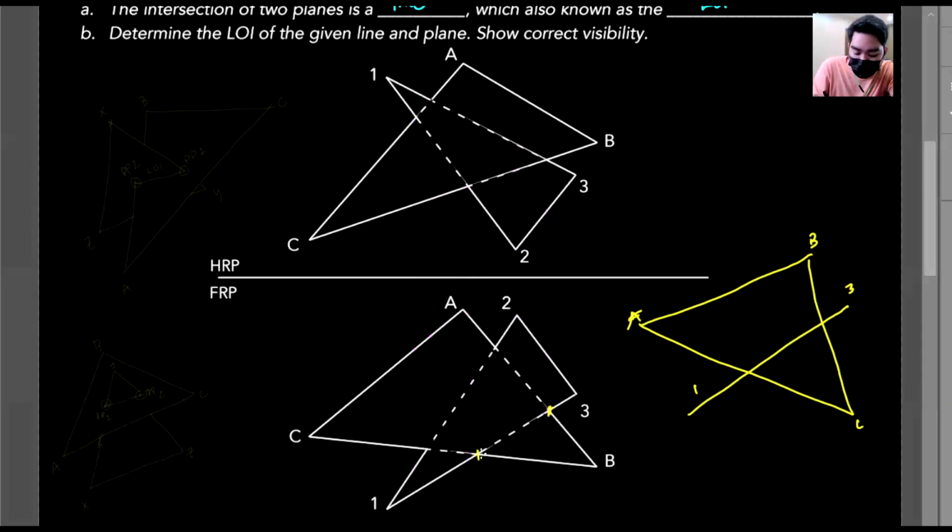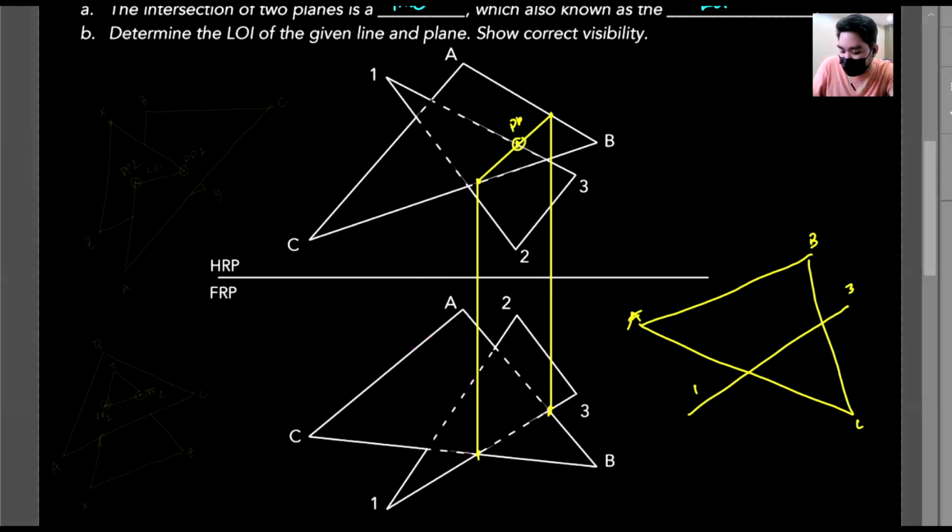So since 1-3 and ABC lang to, therefore, itong point na to, pag pinroject ko pataas, I'm just projecting it sa BC. Tama? Dito sa BC. Okay? Kasi ito naman, 1-3 and ABC, which is along AB dapat. So I'll project it papunta sa AB. Dito. So if I connect this, ganyan, then it has an intersection point with 1-3. Again, 1-3 lang, no? In-isolate natin siya. So check natin, which is the piercing point.